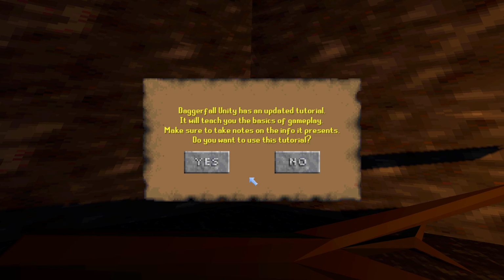I don't think I'm going to do that, because I kind of know how to play the game, and I think those pop-ups are going to be annoying for me, but I really recommend this to new players. I've never done this Daggerfall Unity updated tutorial myself, but I've seen it in other videos, and it's actually quite good. But we're not going to do that now because we know how to play it.